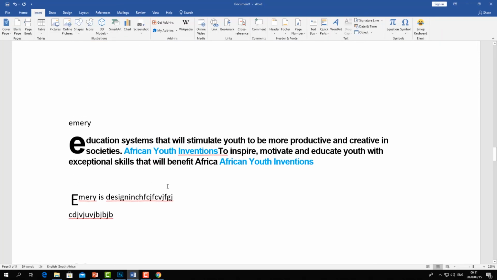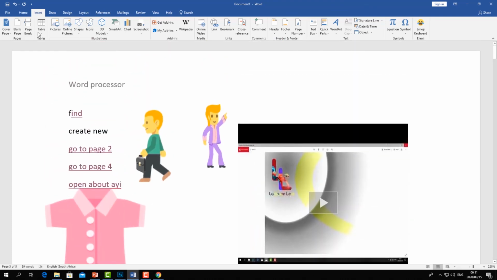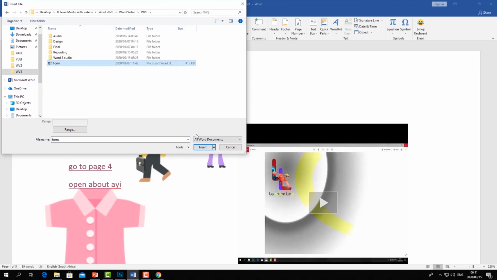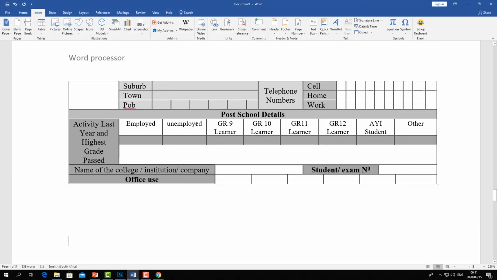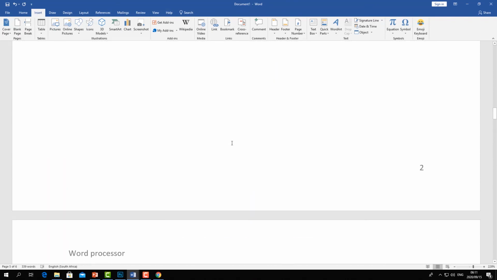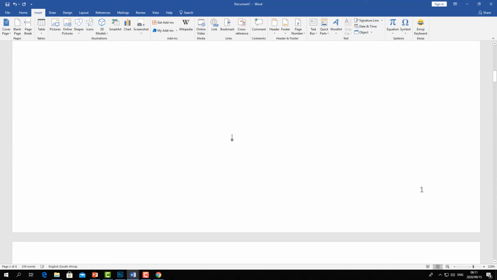I can still do it like this. But no, I don't want it. Like if you look here, I don't have too many documents. So I'm going to go to object, text from file. I'm going to look for another Microsoft Word file where I saved it. I think it's under way 2, way 3. And then I want this form. I'll say insert. Now what happened? It brings everything from that page into this document. So it allows you to take words from another document and put them in one document, and that is a benefit. So I'm going to stop here.